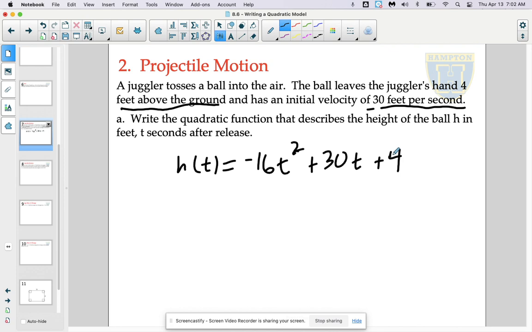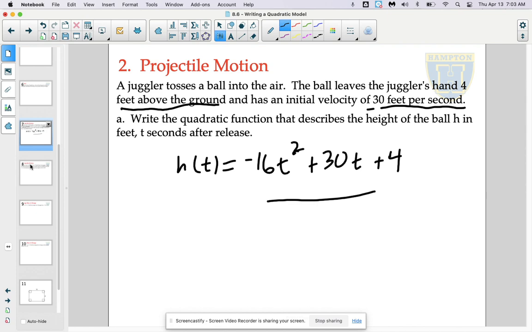Now, this model is limited in its potential real-world application. This assumes that the only force acting upon the ball is a gravitational force, where if the ball is thrown up, gravity is pushing down on the ball, so the ball will have a parabolic path. If there's things like wind or any kind of debris in the air, or it's particularly humid on that day, the ball will not travel according to this model exactly. But this is a rough approximation for most scenarios of the ball's path in the air, the height of the ball as the ball is released.